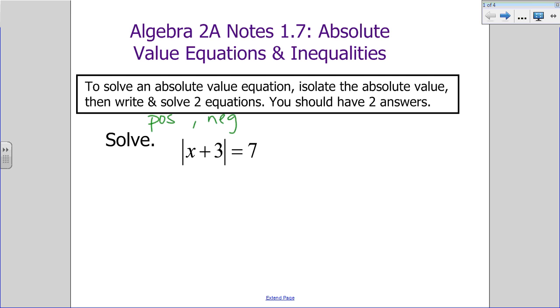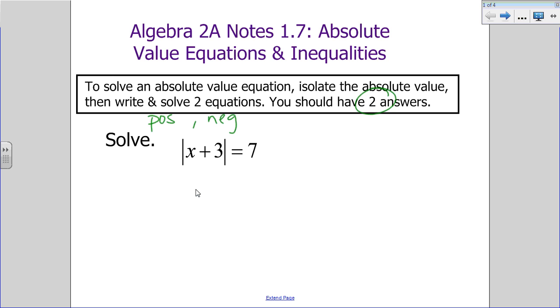Because remember, when we dealt with your warm-up, we talked about positive 30 and negative 30 both being solutions to the equation. So we have to have the positive solution and the negative. You will always have two answers, ladies and gentlemen, unless it's no solution. So if you find one answer, 3, 4.5, you know there should be a second answer.